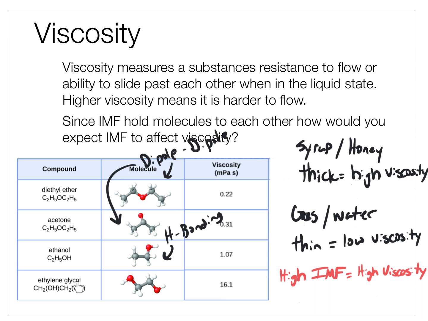Finally, ethylene glycol is a molecule that's polar, and it's got 2 spots for hydrogen bonding. It's got hydrogen and oxygen on each side of the 2-carbon chain. So it's got double hydrogen bonding, which causes the viscosity to jump considerably. So in summary, the higher the intermolecular forces, the higher the viscosity. In other words, the thicker and harder it is to flow.